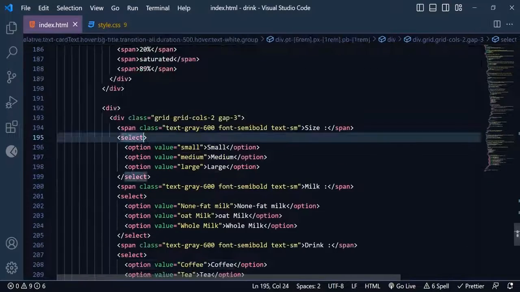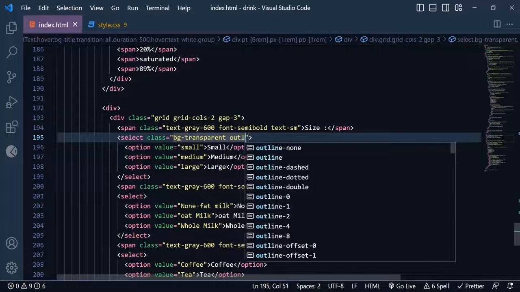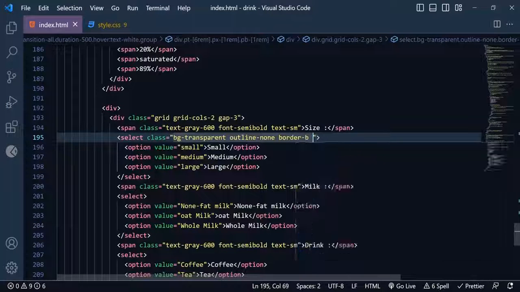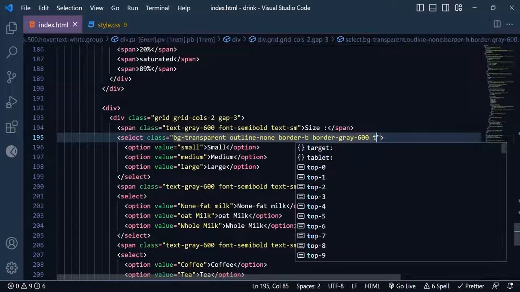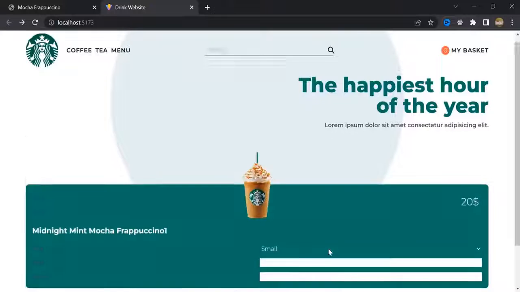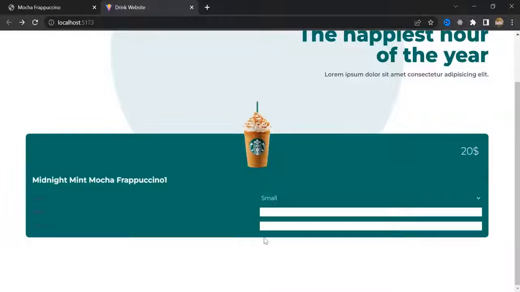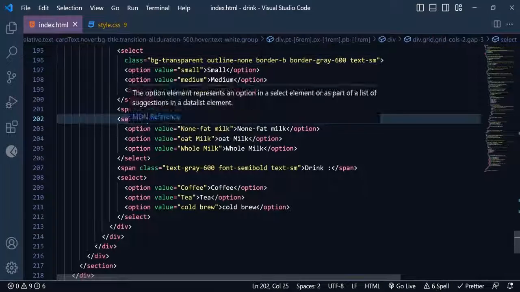Now I'm gonna write a class in the select here: bg-transparent, outline-none, border-b, and the border color is gonna be gray-600, text-sm. Now our select is looking good. So I'm gonna copy and paste this class to the other selects.